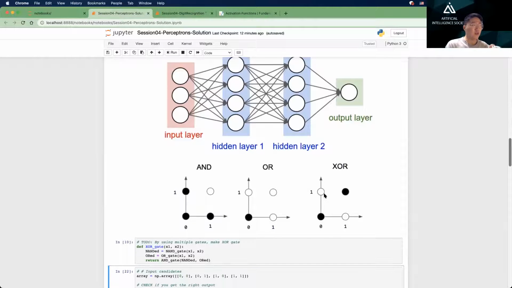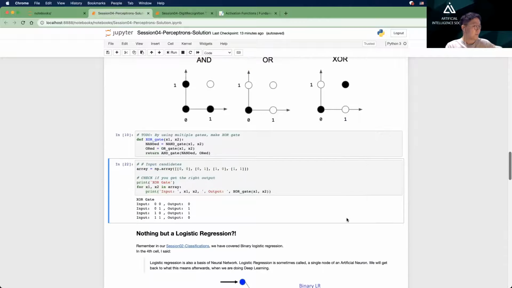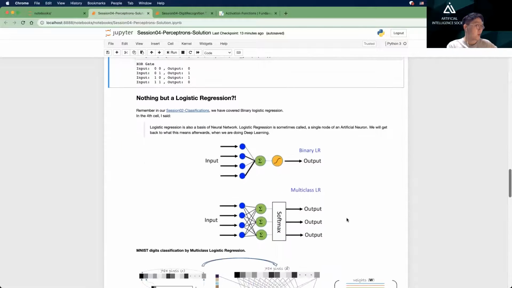And you can view this problem as similar to that one. So by augmenting the dimension, you can push up the white dots into another level, so that we can make a hyperplane that separates the black dots and white dots. Okay. So nothing but a logistic regression.